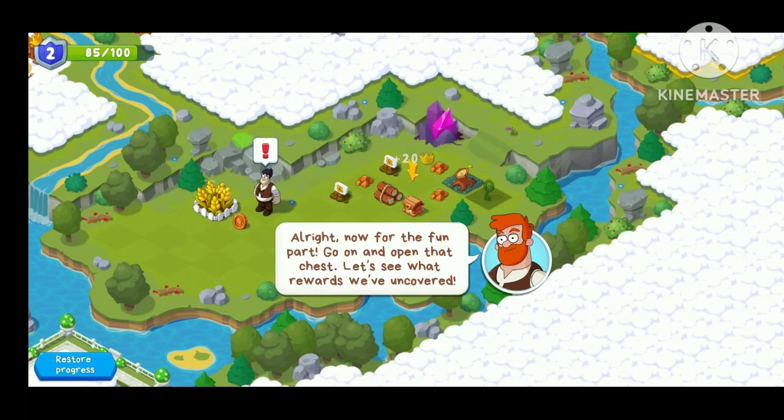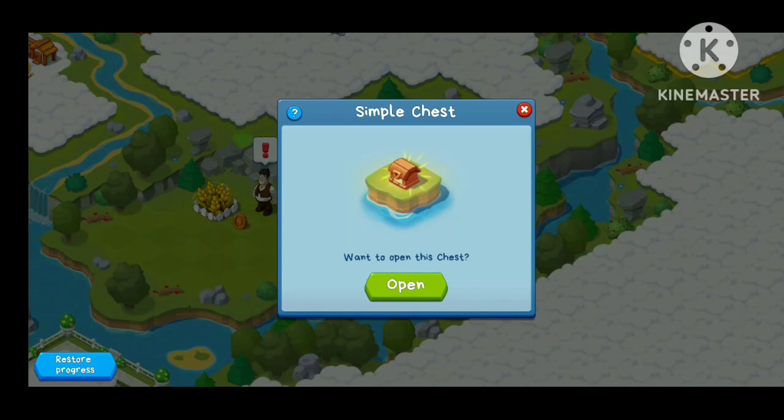Give that stump a firm push, Fiona. There's a chest hidden underneath just waiting to be claimed.